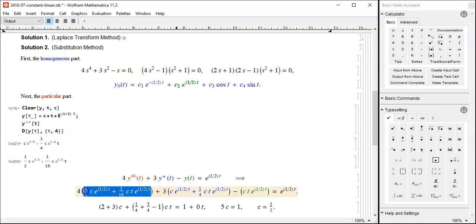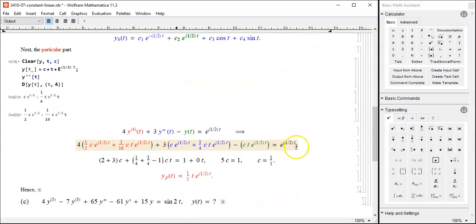It goes over here. That's the second derivative. That goes over here. And then finally, this is the original. So the derivative computation here is already horrendous. Now, let's simplify this. I guess that's not too bad. We have the exponential, which is common to everything, so remove it. And you have just the linear part. So the coefficient of t and the constant part, we have those two parts.